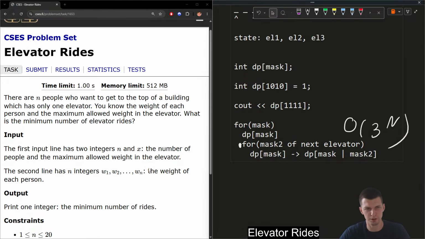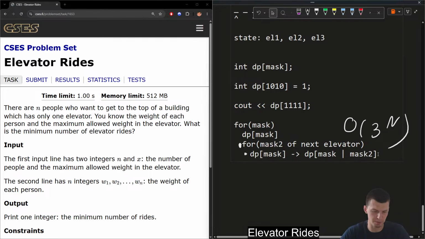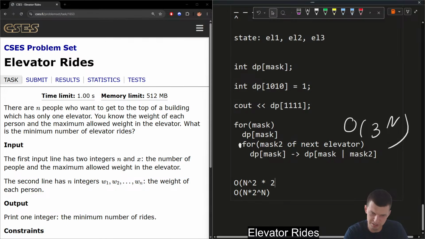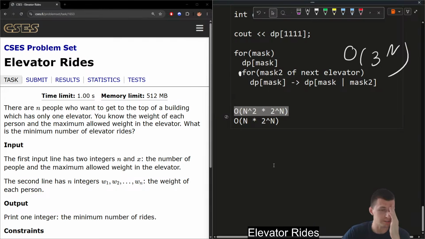Now, my issue with this problem is that I covered it so many times that I remember the intended solution, and the intended solution is this. I would call that partial DP, that's how I call that solution, but the more straightforward solution has this time complexity, and I always forget what it is. You know, if you solve a difficult problem and you spend enough time on it, you might not remember the brute force. This is always the issue for me. So I'm trying to remember this guy. I'm assuming that it will be 2-dimensional DP.